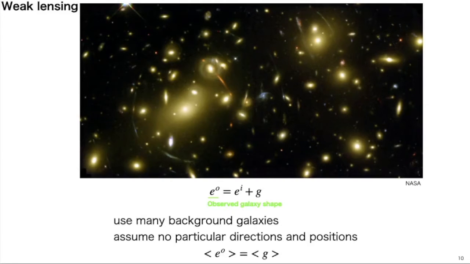And the galaxy shape is skewed by about a few percent. So it's quite hard to measure the effect from the observation of only one object. So we need to carry out a statistical analysis. We just observe many galaxies and galaxy shapes and take ensemble averages, then we can get the weak lensing effect. So I want to briefly introduce such a method.